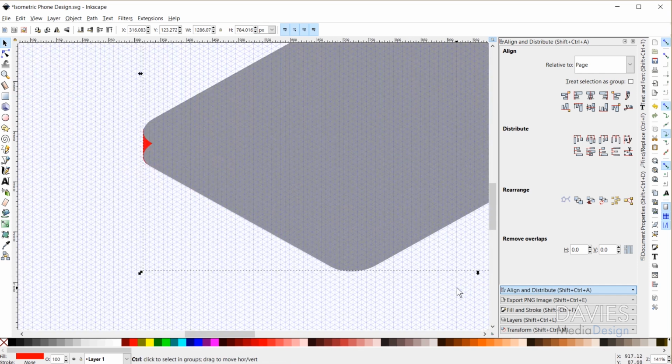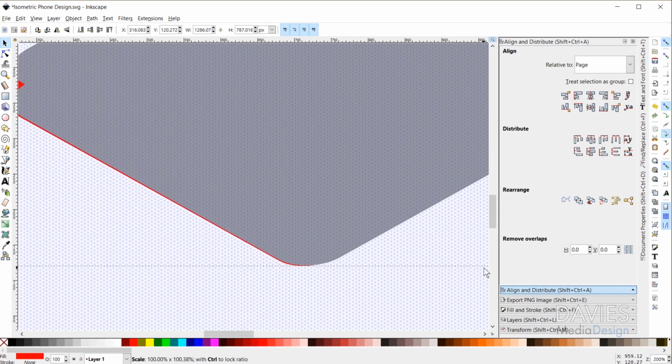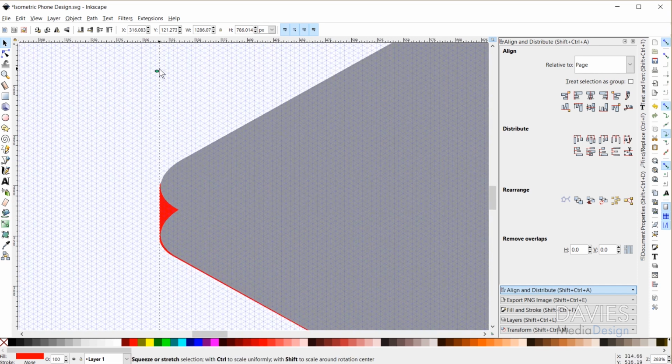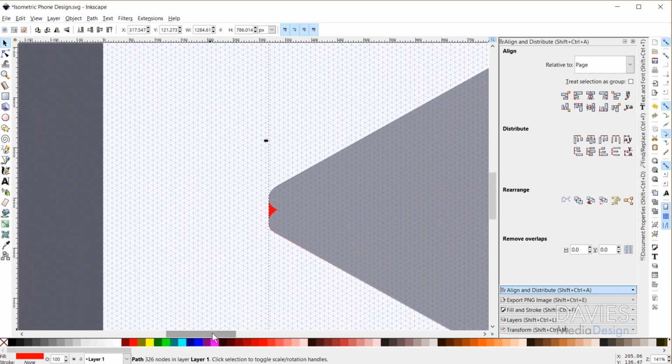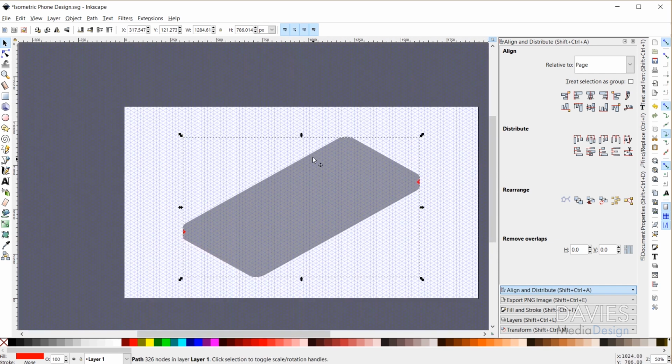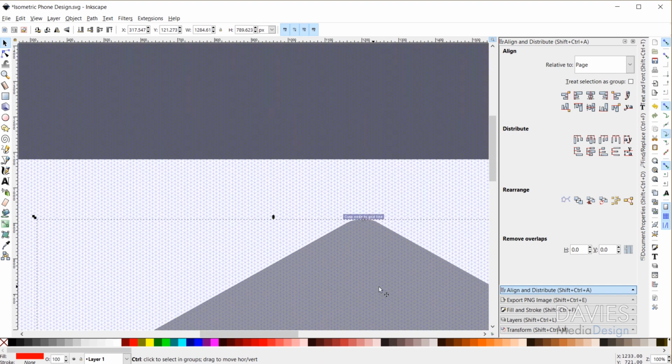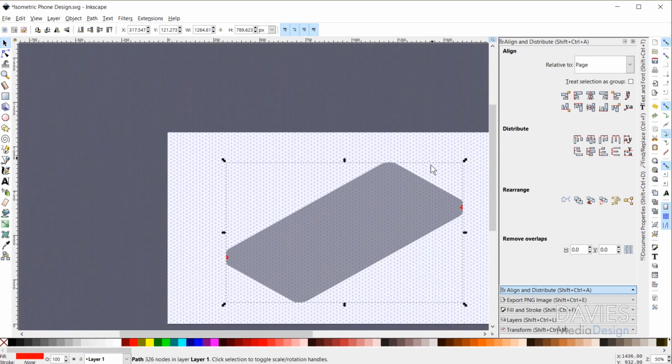So I'll hold Control and zoom out a bit so I can grab this handle, move it down. And we can always adjust this a little bit later to make sure it's fitting a little bit better. But I do want to get this as close as possible for right now, so that looks pretty good. So I'll hold Control and zoom out, and hold Control and zoom in with my mouse wheel, and just match this last part up here right there. So that looks pretty good. So now we're nice and aligned.